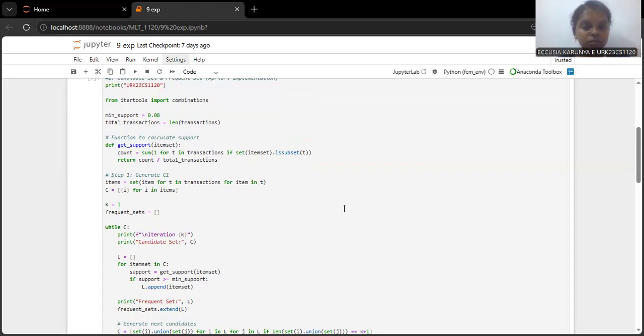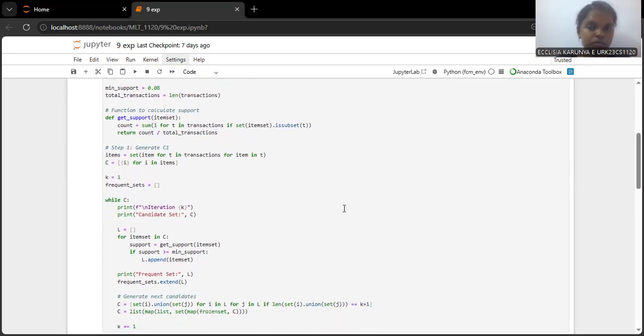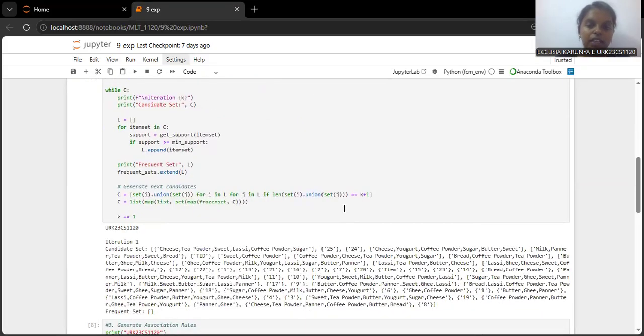The next process is the Apriori loop. In this, the loop runs until no candidates are left. Then it will print the current iteration number and display the candidate item sets. Then we are filtering the frequent item sets. First, we store the frequent item sets for this iteration.